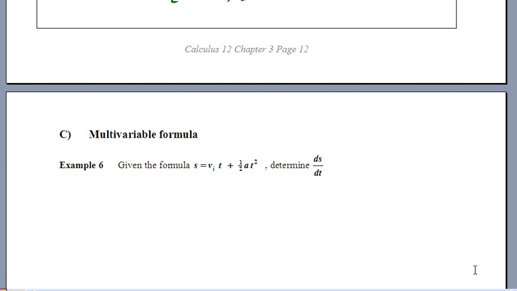Multivariables. This is where the Leibniz notation works really, really well. So this might be some physics story. I know in physics class you might have a d in there for v_i t plus 1/2 a t squared, but we've got d's in our calculus. So for calculus stories, we very, very often use s to stand for the position of the object, kind of like the displacement if you wish. And this question says, can you go and find the derivative of that function s?